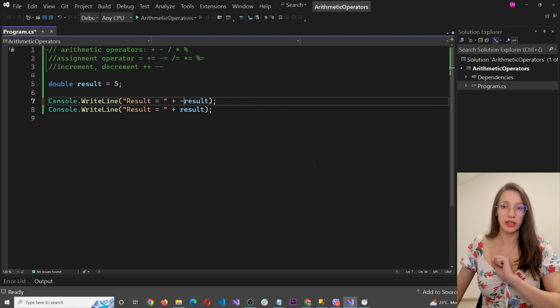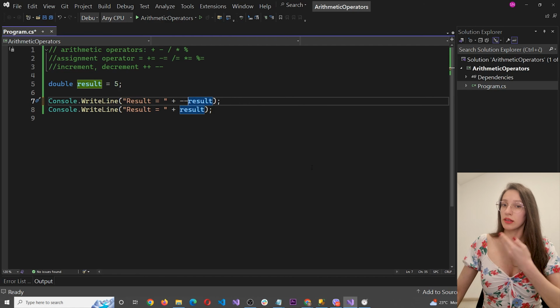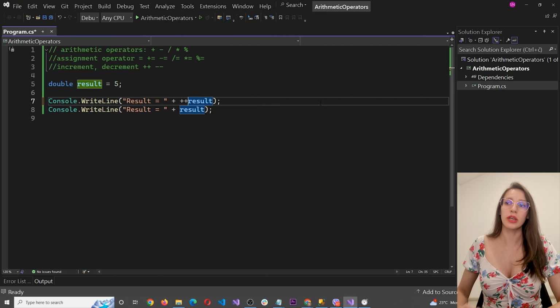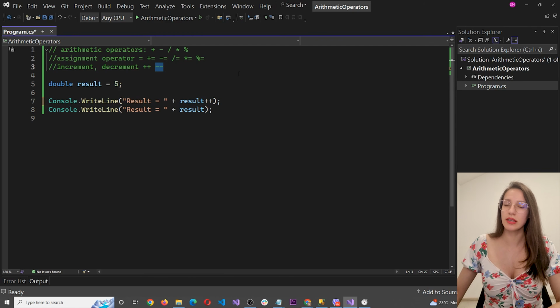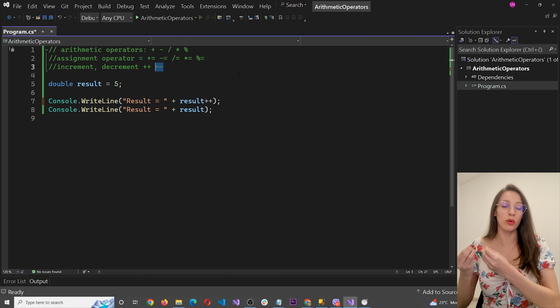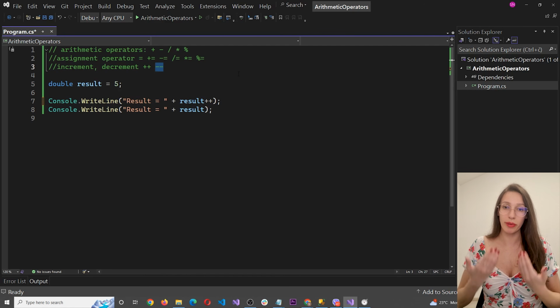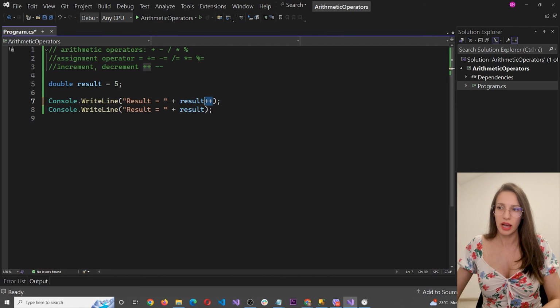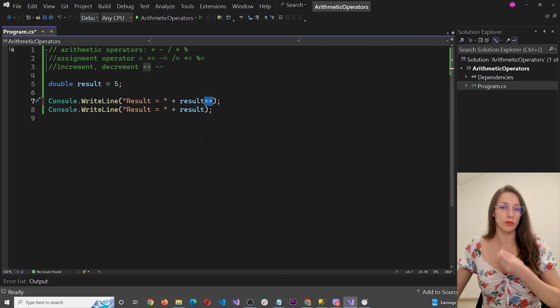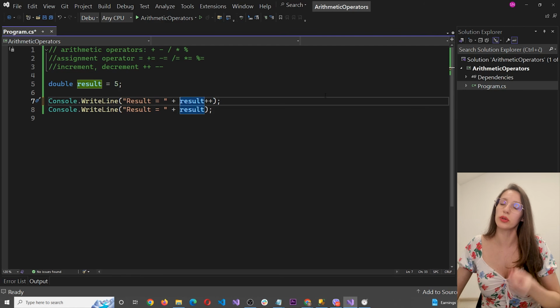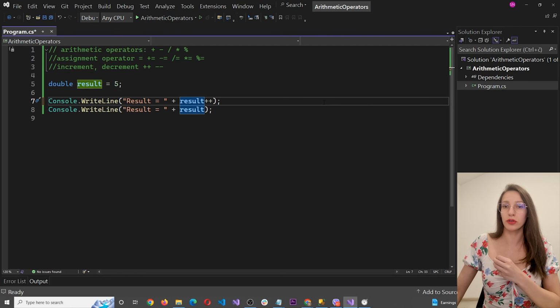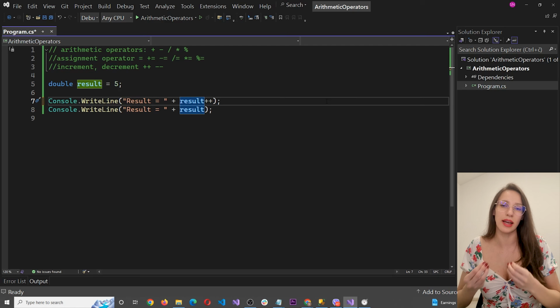So that is the difference between post-decrement and pre-decrement. Okay, and then the same applies for pre-increment and post-increment. So that is how increment and decrement operators work. They simply increase the value by 1 or decrease the value by 1, and then depending on where you put them, if you put them after the variable, they have smaller priority, and if you put them before the variable, they have bigger priority, which means that they will be executed either before or after you do whatever you want to do with that variable.